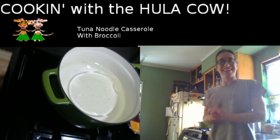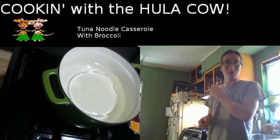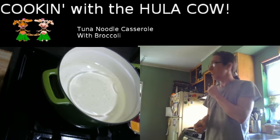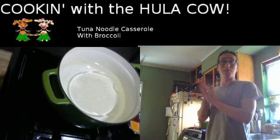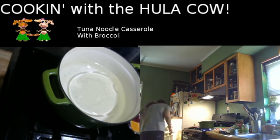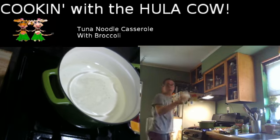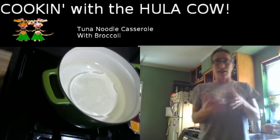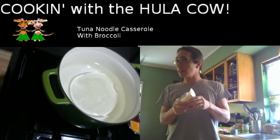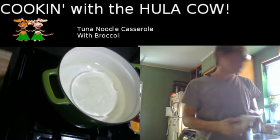So let's get going on opening the tuna, mixing everything together, and that way by the time the noodles are ready, we can bake this. And along the way, maybe we'll do some other culinary related stuff. I also have some Parmesan. You know what? We might make some little toaster goodies today, just to keep you guys entertained while I do this. But Parmesan cheese is always nice.